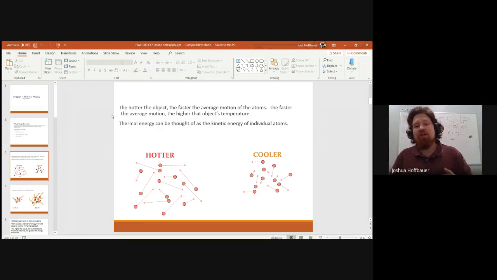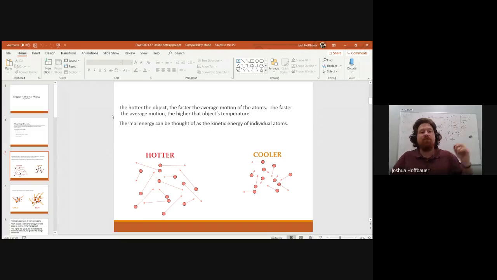When you heat anything up, when you add thermal energy into an object, its particles begin moving around more, bouncing off of each other, and eventually spacing farther apart. If you can see the images on slide 3 that show this, there's one diagram for hotter and one diagram for colder. The hotter something is, the more thermal energy its particles have, the more its particles are moving.